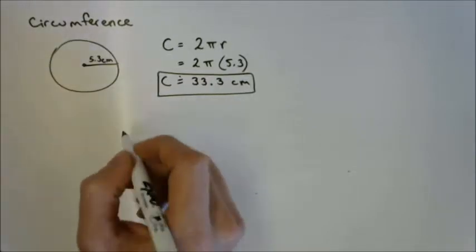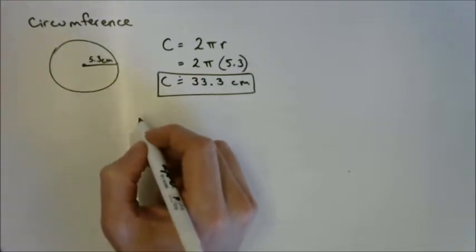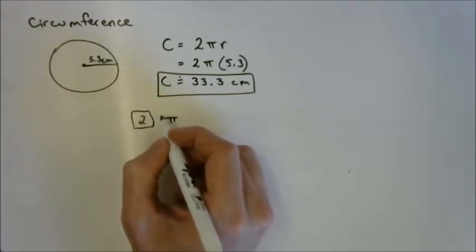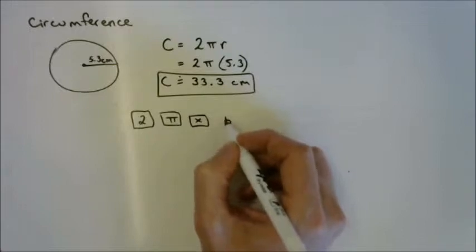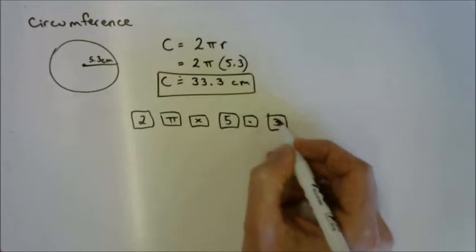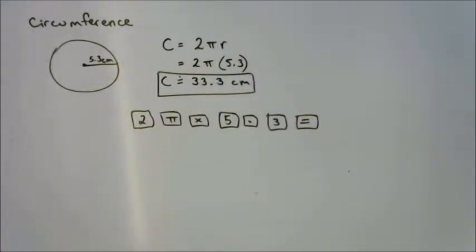Okay, I'm going to just show you quickly how to punch this thing into your calculator. You would just simply hit 2, that button, then this button, then this button, times this button. I got the same answer though. Excellent. Next note on your list. All right, your next little section is called area formulas.